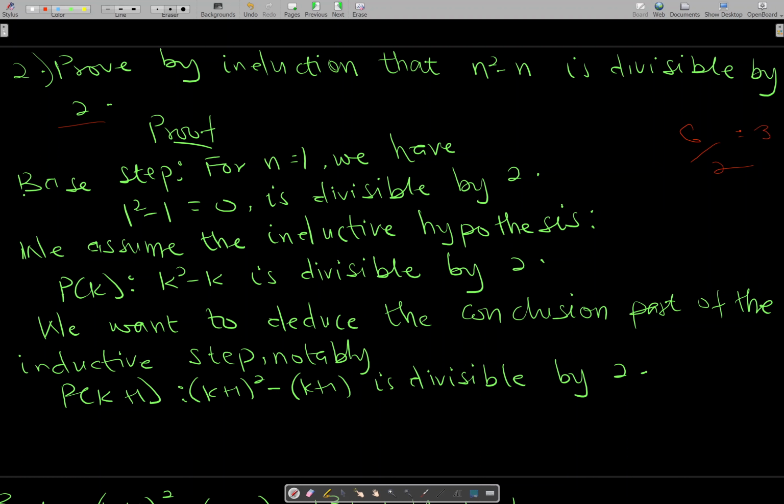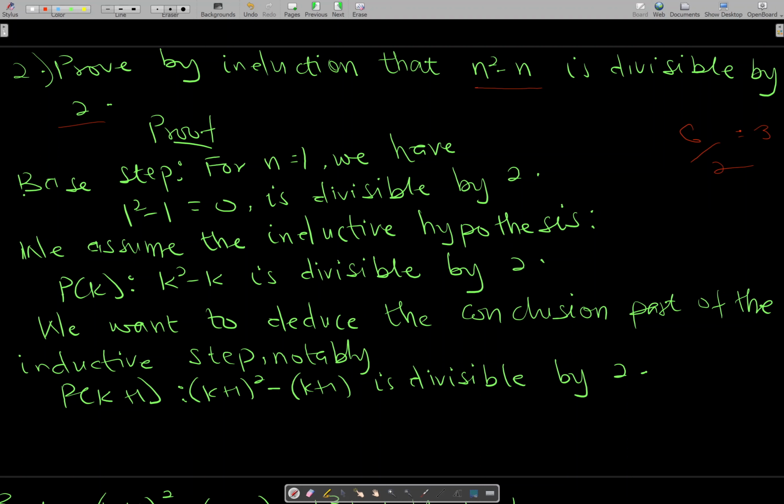And also, 6 is a multiple of 2, right? So from here we can say that every natural number, since we are dealing with natural numbers, that is divisible by 2 is also a multiple of 2. So from the question, since n squared minus n is divisible by 2, then we can say that n squared minus n is also a multiple of 2. I hope this is clear.